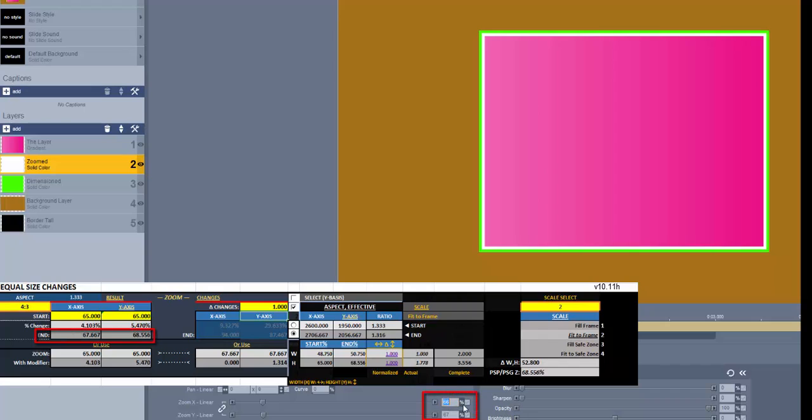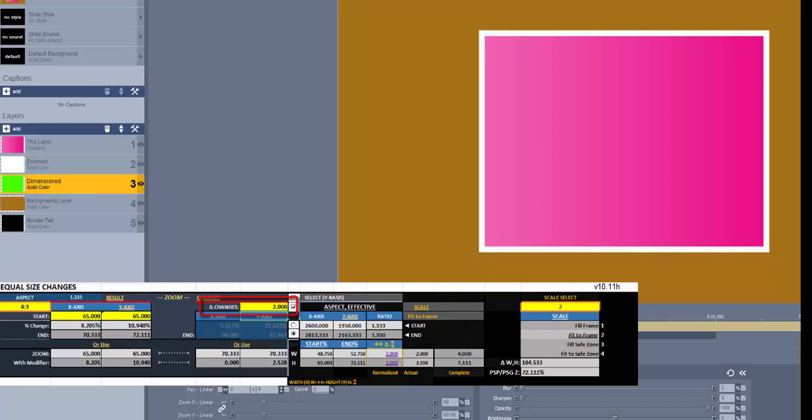And then go vary the zoomed layers ending zoom values, and then compare the two of them. And they're exactly the same.